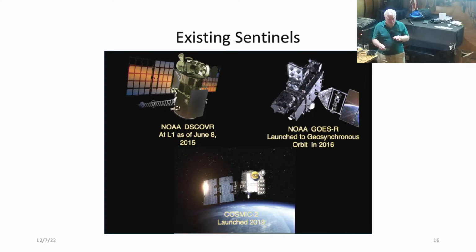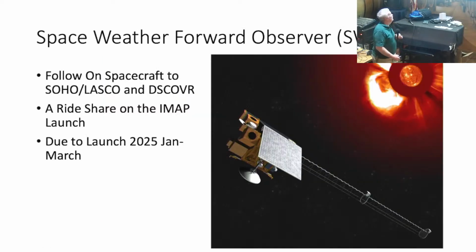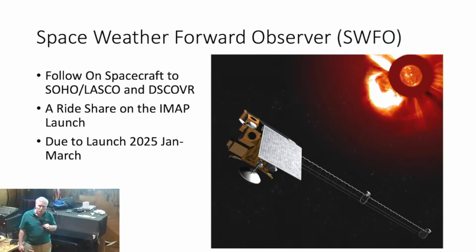So we're living on borrowed time with DSCOVR, like we're living on borrowed time with SOHO. There are other coronagraphs and ion and plasma instruments on other spacecraft that can partly fill in. But what we really want is a spacecraft at Sun-Earth L1 with a coronagraph, ion and plasma sensors, and a set of magnetometers functioning all the time. And we're not there yet. But what's going to provide all that is the Space Weather Follow-On, SWFO.